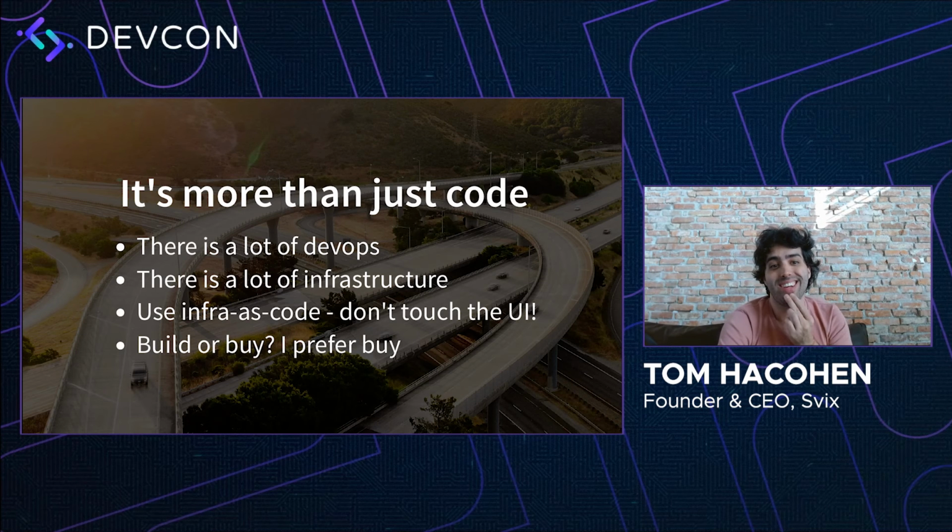One thing as well that you realize when running an API service is that it's really more than just code. There's actually a lot of DevOps, a lot of infrastructure. If you write a CLI tool or a local tool, mostly it's going to work. But when you run a service, you have to make sure that the service operates well and operates correctly and operates with everything that we discussed in mind.